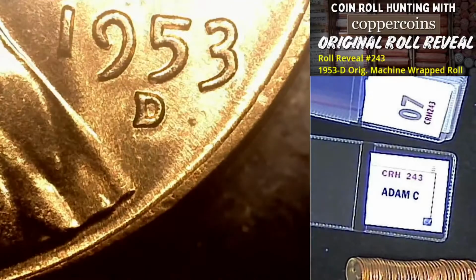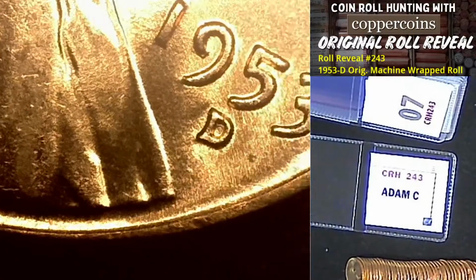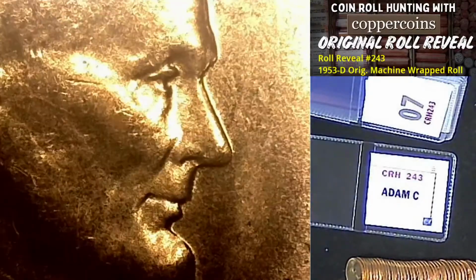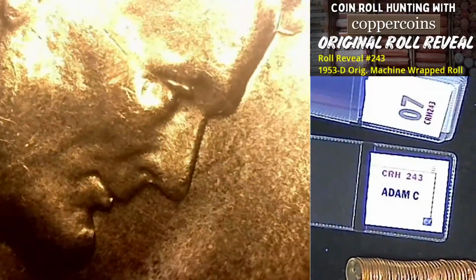All right, that's coin number 5. Now coin number 6. Got Adam Chambers. Adam Chambers on this one. I'm watching for a few different things in 1953D. Most notably, I'm watching for an RPM that has a D sticking out of the front of the vest underneath the 19 of the date. And those turn up to be really valuable when you locate them. They're just really difficult to locate.